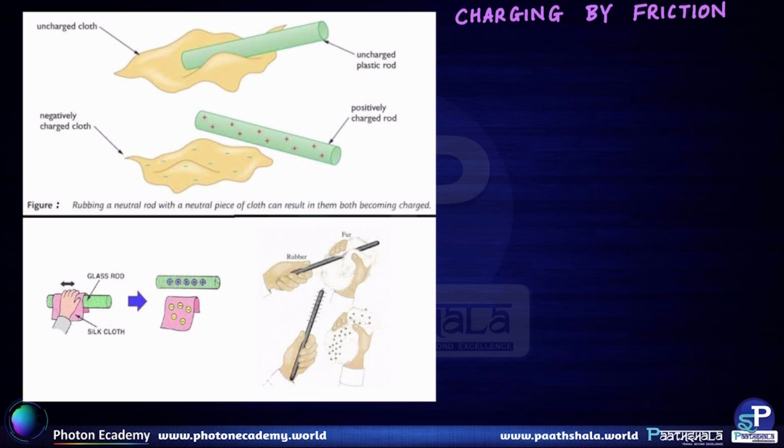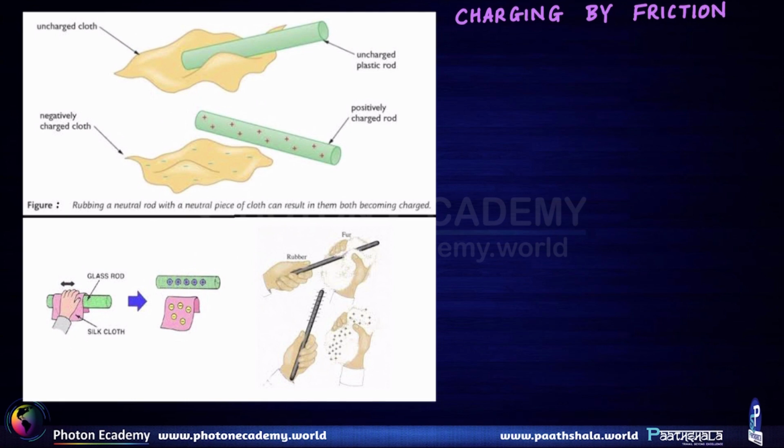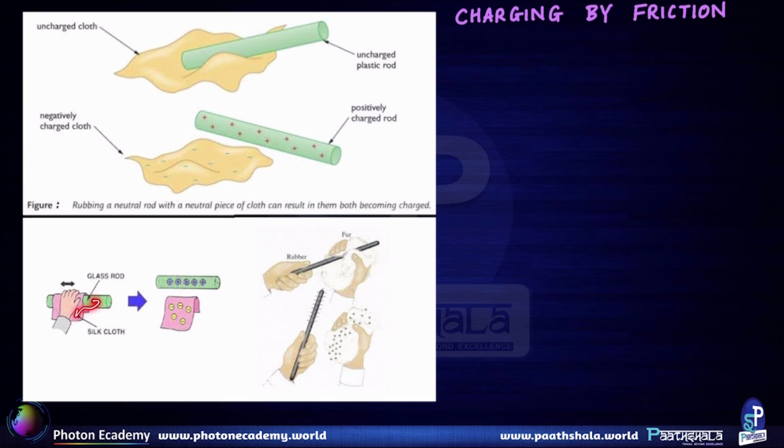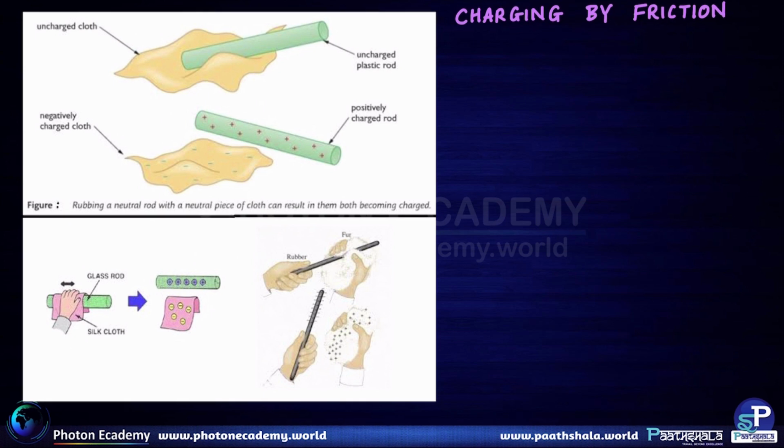What is important to note is that the charge carriers of any material are mostly going to be electrons, and when electrons move, that is when charges move, current flows and displacement of charges happens. Essentially, the electrons from the glass rod are entering the silk cloth, and hence when we detach them, we see that the silk is negatively charged and the glass rod is positively charged.